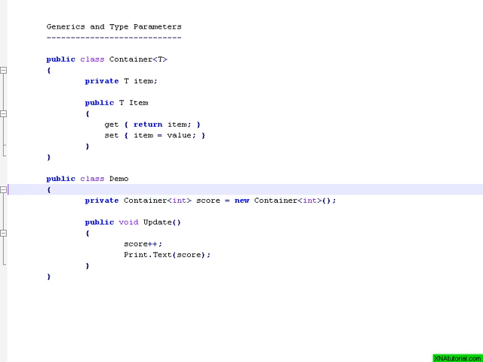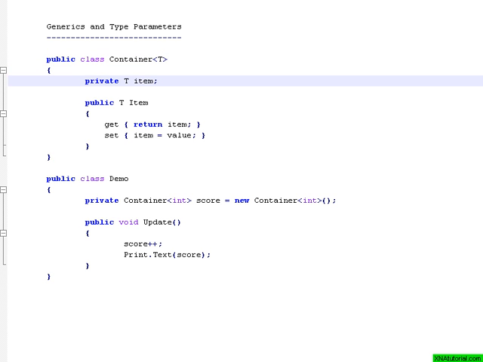The way it looks inside the container class, which is called a generic class because it doesn't define its own data type, is that you define the class the same way, but you use the letter T internally instead of the data type. Instead of writing integer here or writing int here, you write the same T as you used up here.